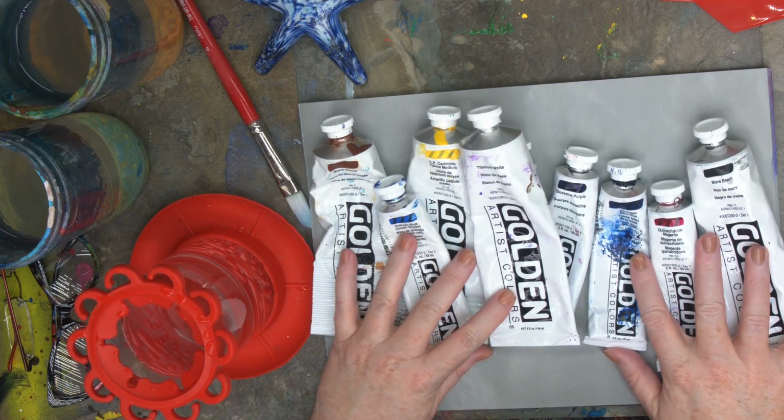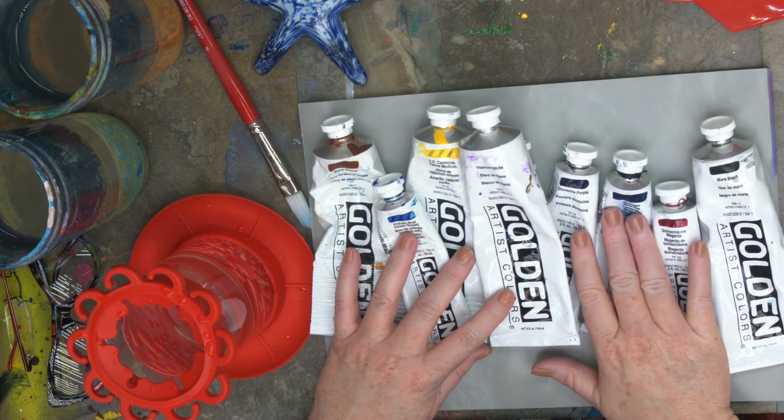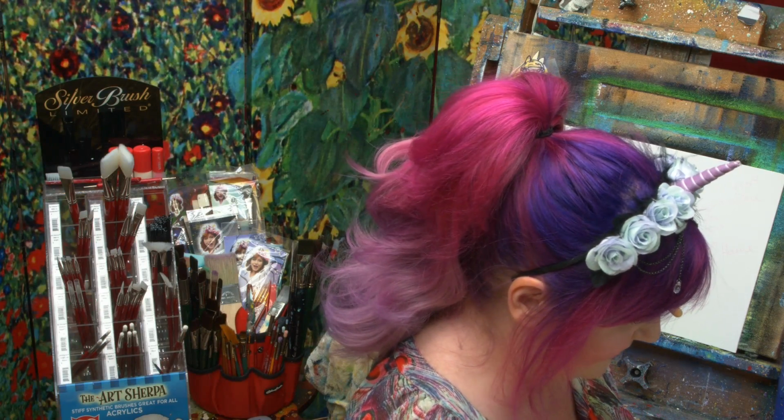Over here, we have our color palette. I have some Prussian blue here. I'm going to see if that's the perfect right color. If we don't use it, I'll update the list later. I've got cups of water and my brushes and everything ready to go.